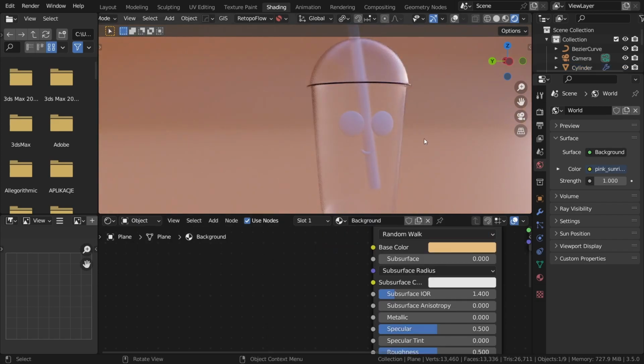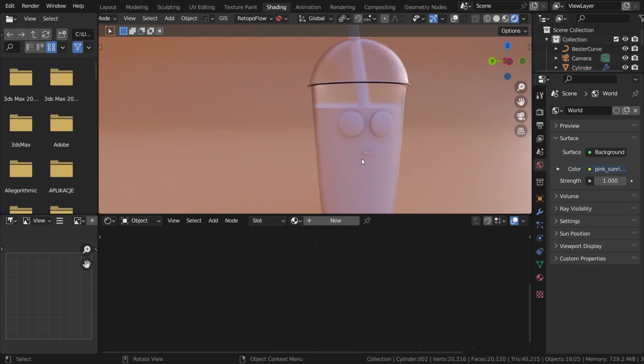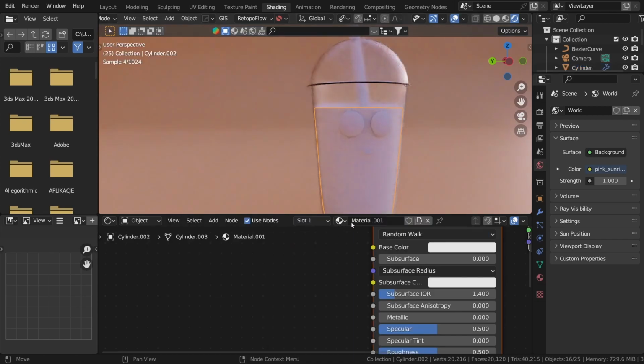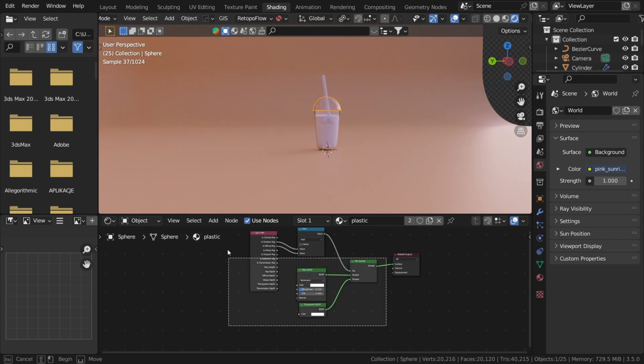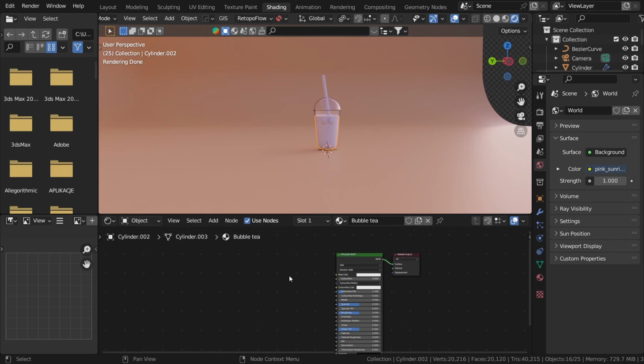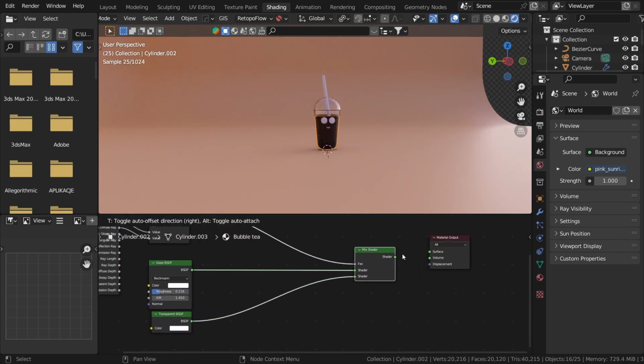Okay, let's unhide our liquid and select it and create bubble tea material. Let's copy the nodes from our glass material, Ctrl C, and Ctrl V. Let's plug it in.